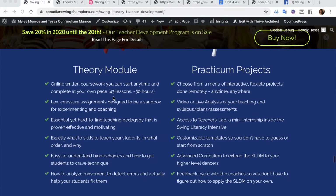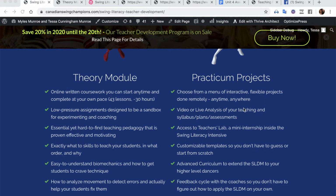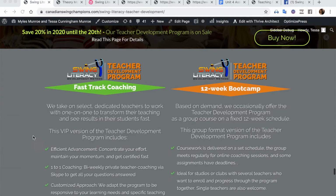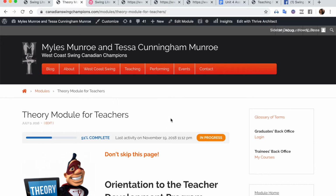So it consists of two different sections, the theory module and the practicum projects, and all of these can be delivered in a couple of different versions. There's a DIY version and also a fast track coaching version, as well as a group version if you're in a studio with a bunch of teachers. So what I'd like to do is give you a sneak peek inside. Let's go look at the first page, the introduction page of the theory module for teachers.